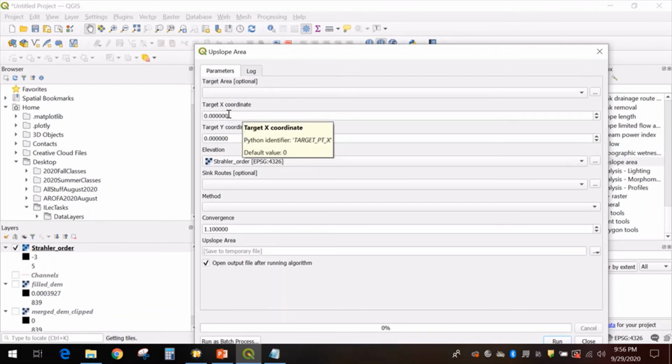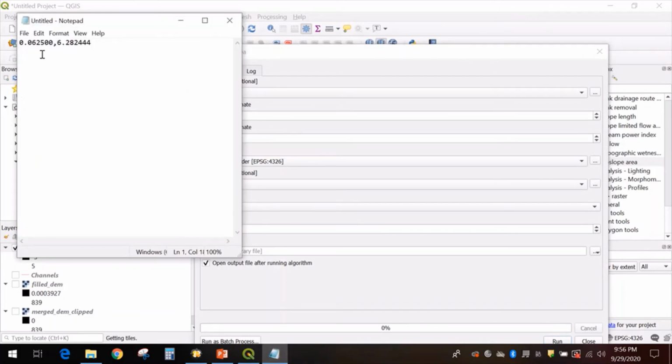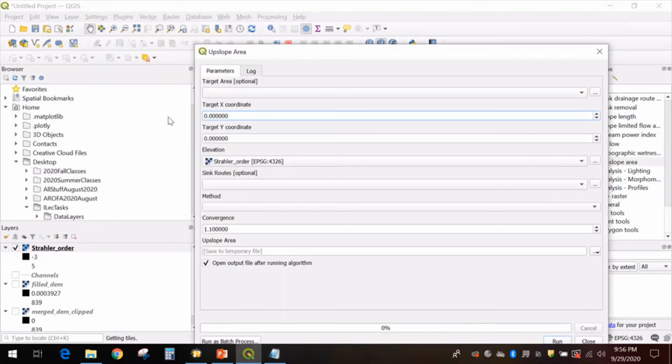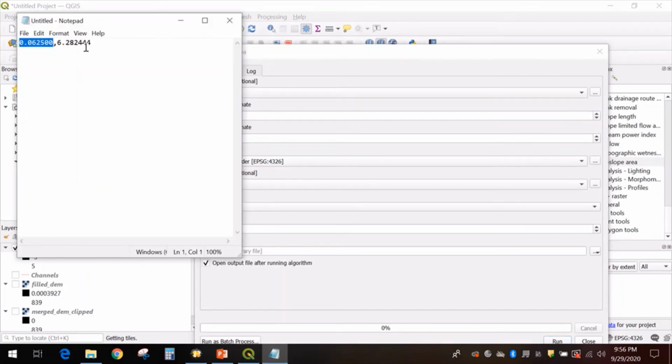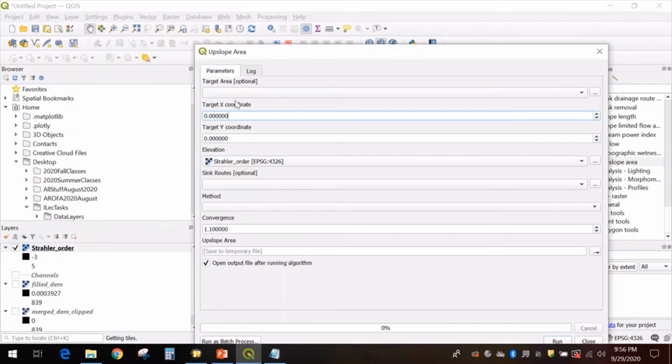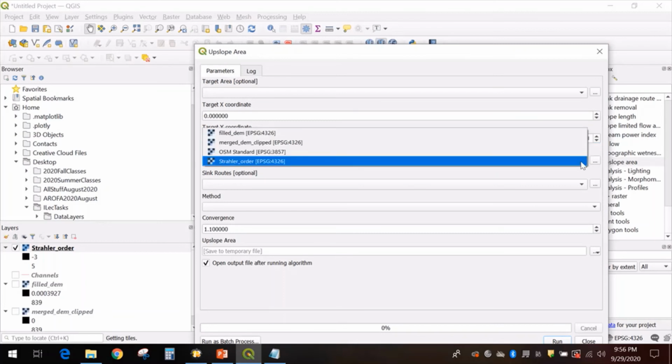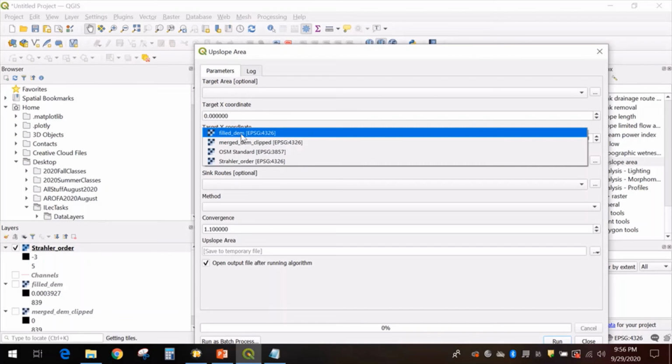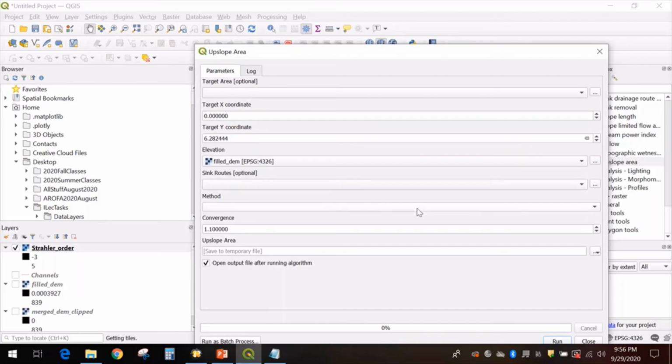Okay, so the X value is this one. I'm just copying and pasting, and this is the Y coordinate. So Y, and then elevation would be our field DEM, and then the method, which is the mandatory parameter.